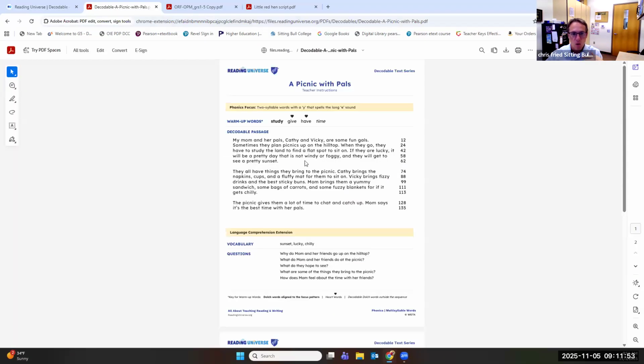So this would be something where you want them to practice, right? This multisyllabic word, right, that ends with the Y, right? So helping them to go through this process. So even though this is a script, right, you could still use this as a lesson, right? That I'm going to have the student practice on these multisyllabic words, two-syllable words with a Y that has the long E sound. Maybe they're struggling with it, right? So you're going to work with them, right, on this. Study, okay, is an example of some of these warm-up words, right? Study, lucky, chilly, sunset, and different things like that, and helping them work through that process, right?